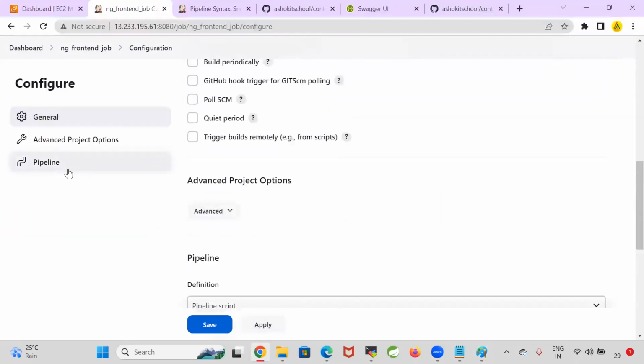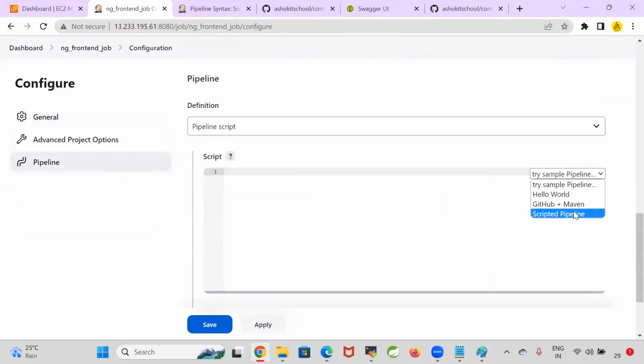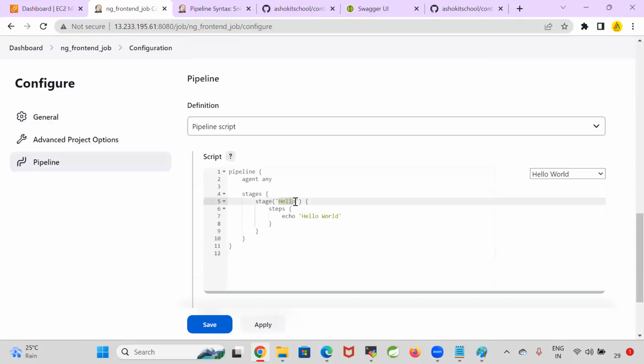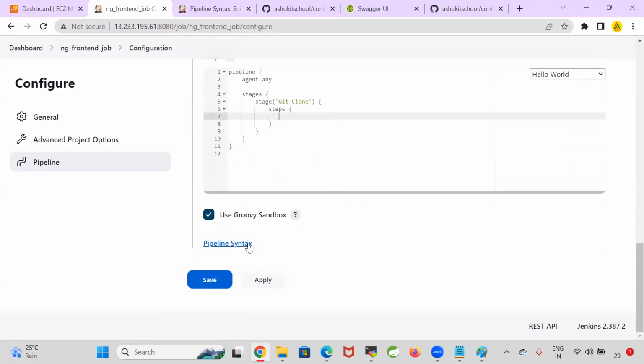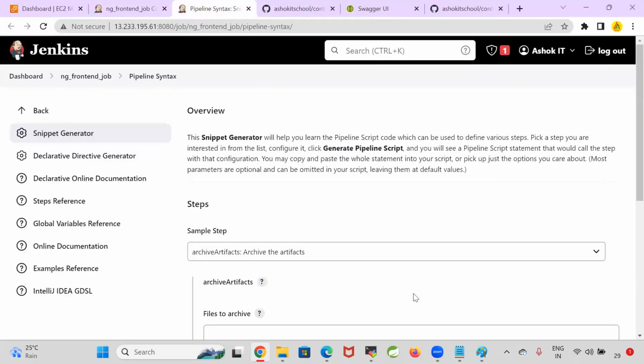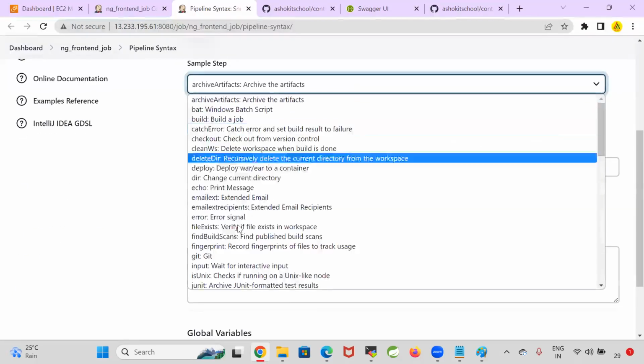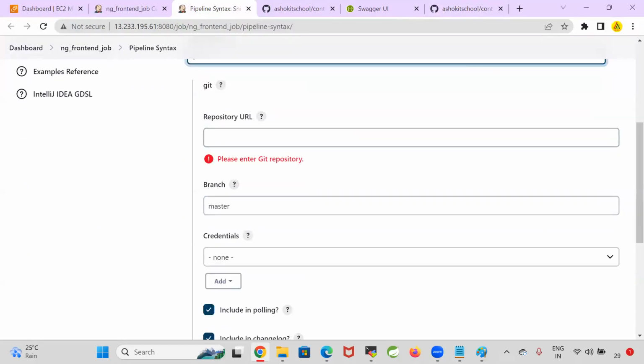Okay. So now go to pipeline, take this hello world pipeline, first stage, git clone. Go to pipeline syntax to generate that. Take that as a git repository URL.